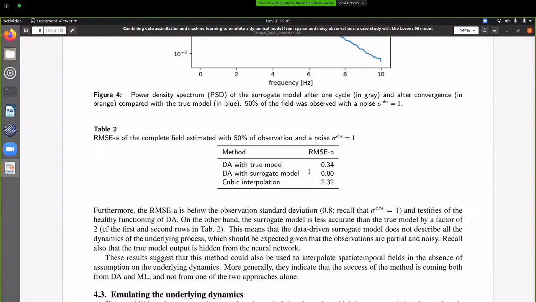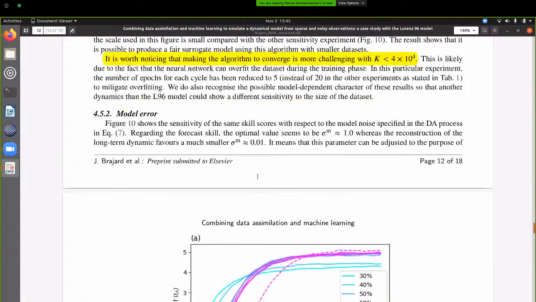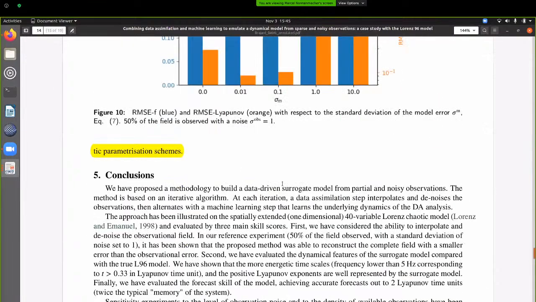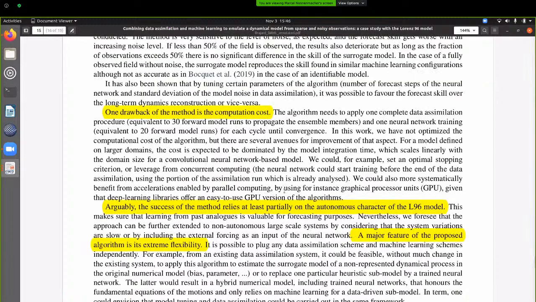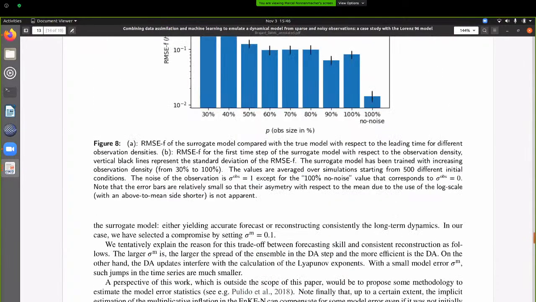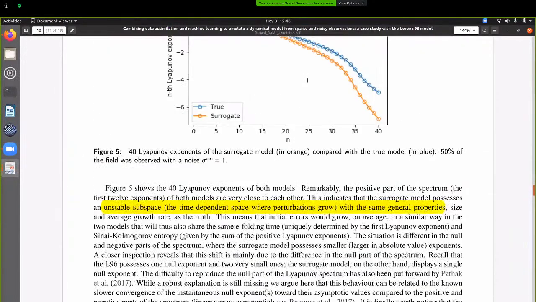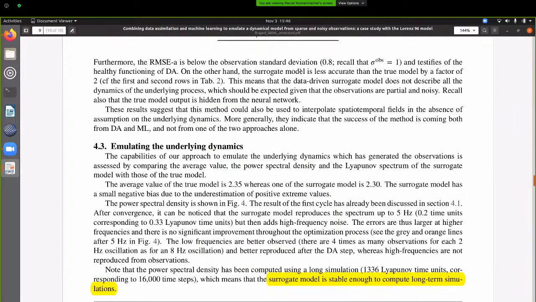Again, just to stress this general setup, as I think they also say in the discussion very early on and very prominently, a major feature of the proposed algorithm is extreme flexibility. A number of data assimilation techniques would work, and a whole number of setups for learning the dynamics also work. So Kalman filter, Kalman smoother, 4D-Var is another approach to data assimilation. A bunch of stuff would work.